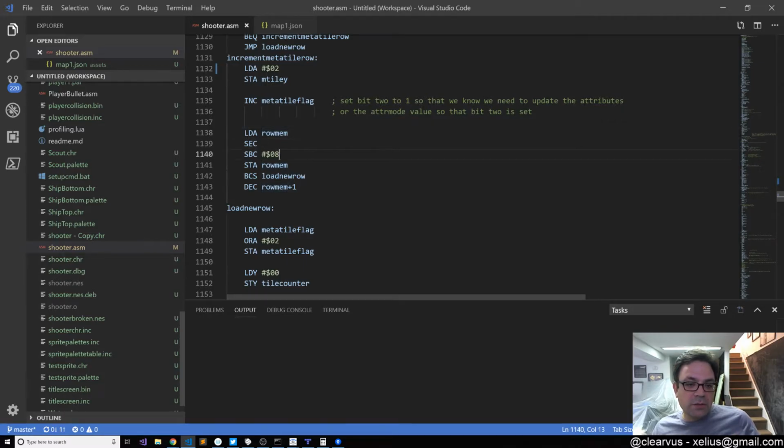Alright, so set the carry and subtract 8, and then store in row mem. Branch carry set load new row.